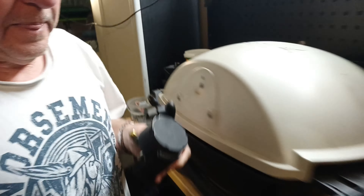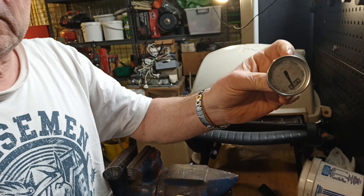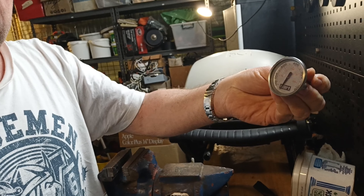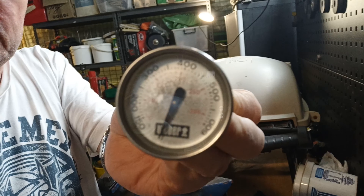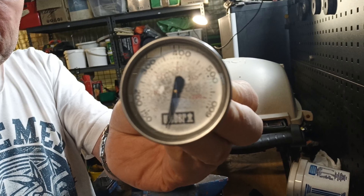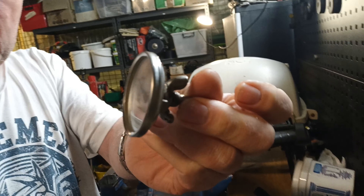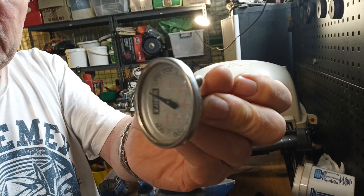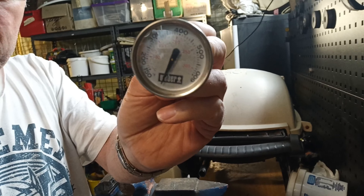So I removed a few items. I removed the temperature gauge, or the thermometer, gave it a bit of a clean up — and because it was lovely stainless steel, it came up beautifully. I removed that because he had sold one only a couple of weeks back for, I think, $35 posted. Posting here in Australia for something like this is around about $9.50 plus your envelope, so let's call it $10, and then take away the eBay fees — so we probably ended up with $20 for it.